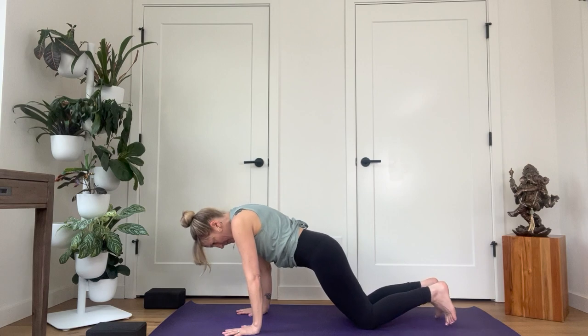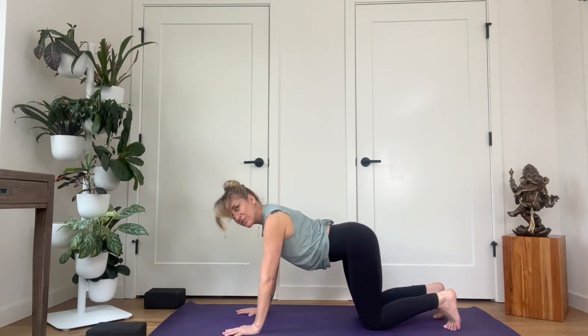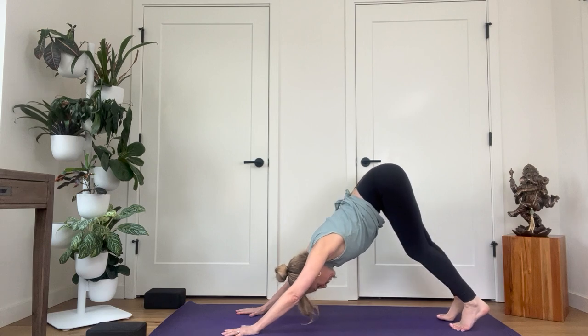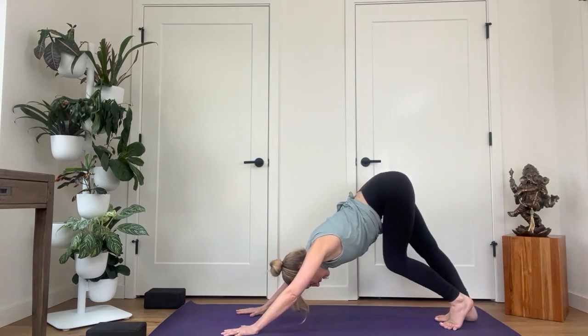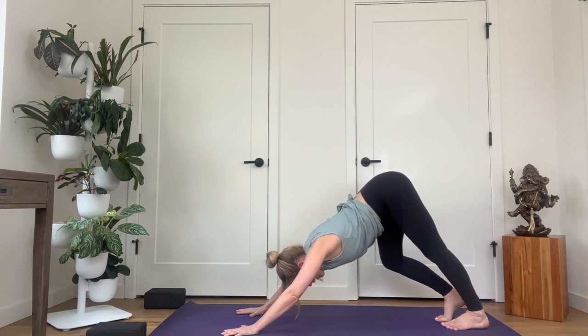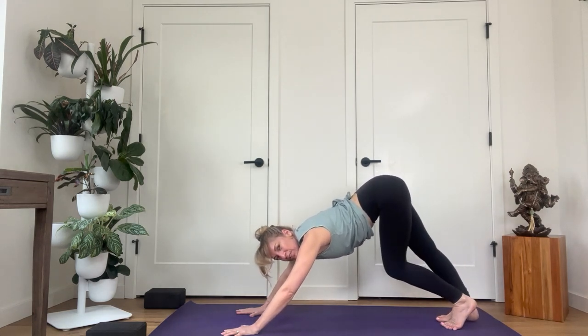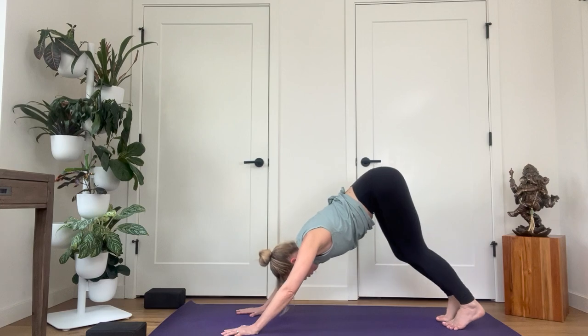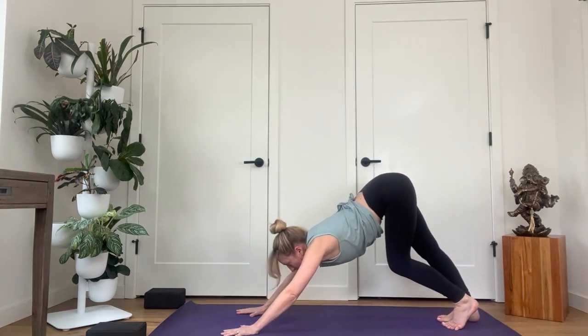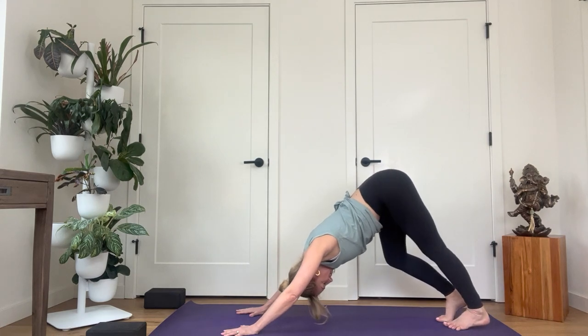And then tuck your toes, make the same action with your pelvis, lift your sitting bones and lift your hips, come to downward facing dog, Adho Mukha Svanasana. Pedal through your legs a little bit, bend one knee, drop the opposite heel down, and just move it side to side, opening up here through your spine, shoulders, and a little bit through the backs of your legs.